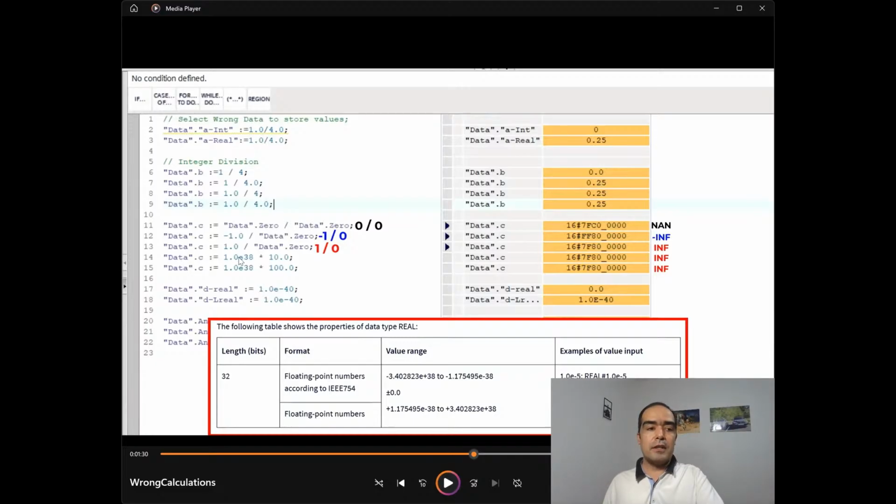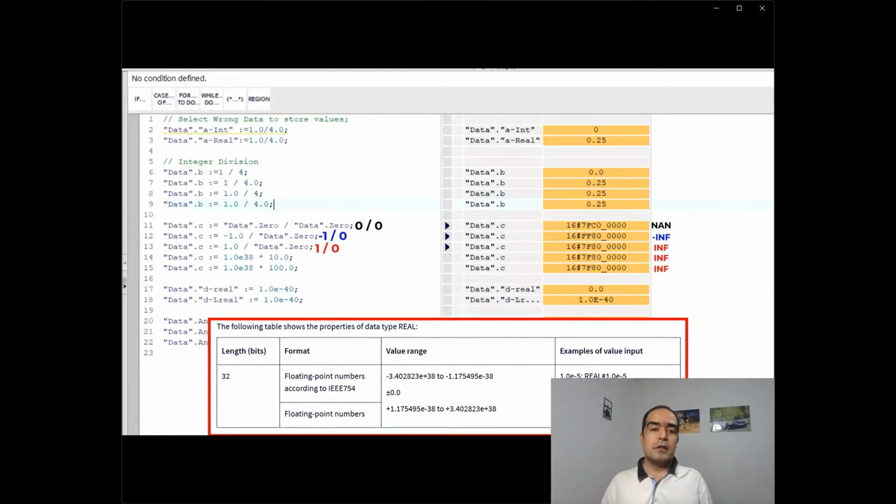When I multiply this number with 10 or with 100, the result will be over this range. So the result will be infinity, and TIA Portal uses these hexadecimal codes to display them. So pay attention that you don't reach very big numbers.